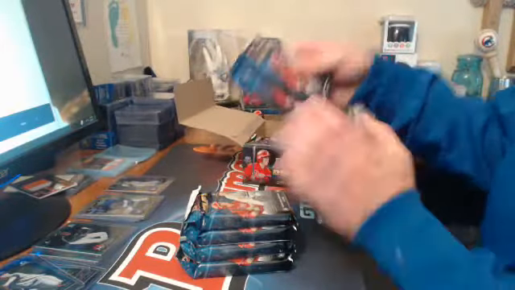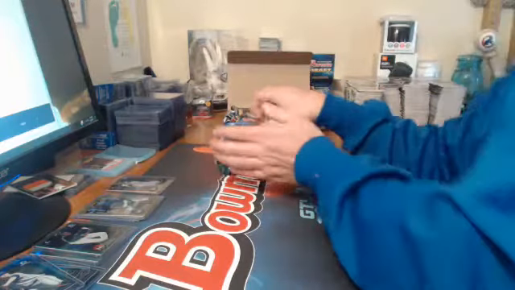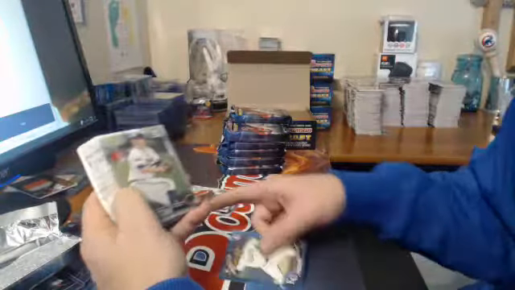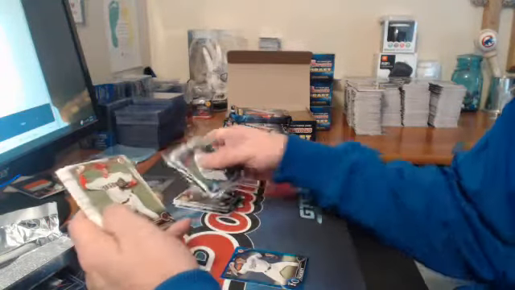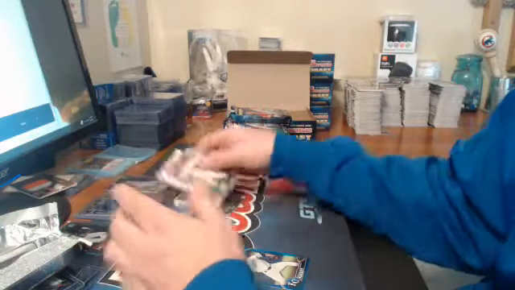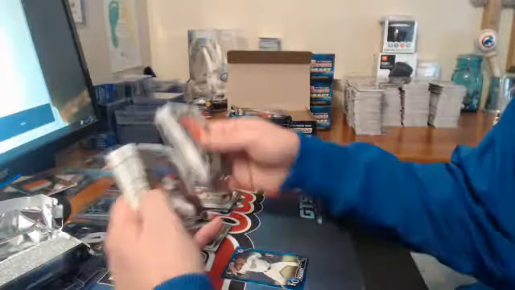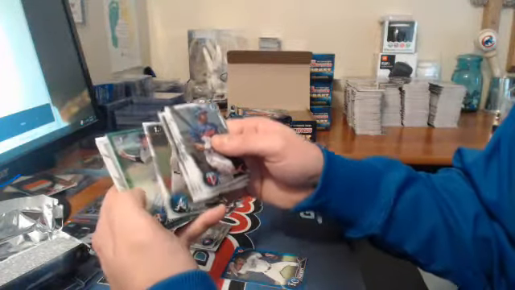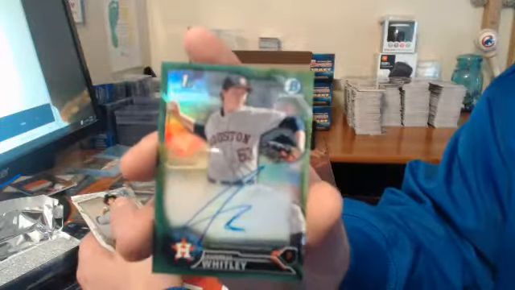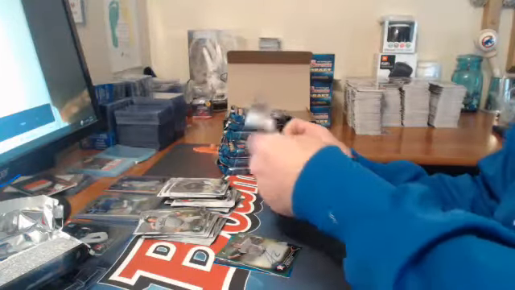Sometimes those hot back cases run with a nice red or orange auto, so let's hope that's the case with this one. AJ Puckett, blue paper. Disgrace. Green Forrest Whitley getting on the board. 80 of 99, Forrest Whitley Green. Mean Green.